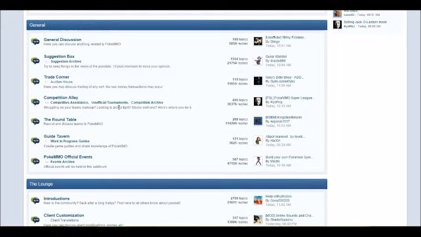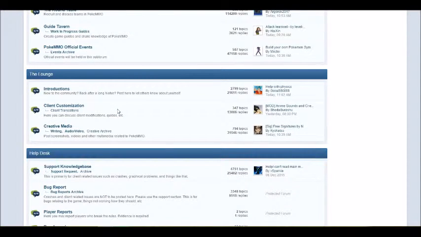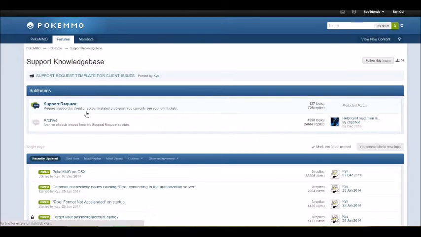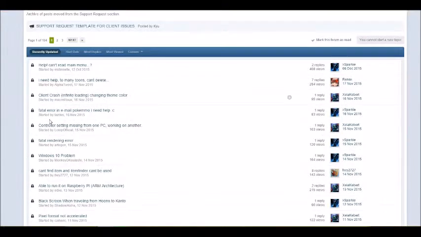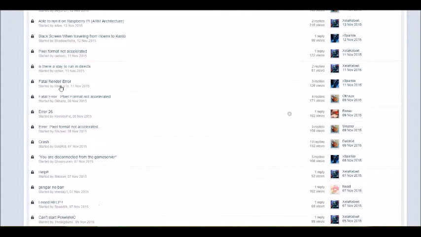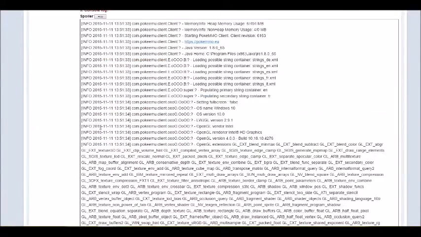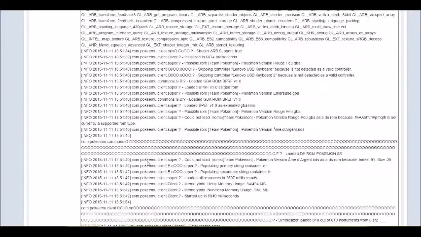Okay, so the support knowledge base. This is if you have a problem with Pokemon the client. You can look at the archives to see what people usually write here, like for instance, a fatal rendering error. People would usually copy and paste their programming details.